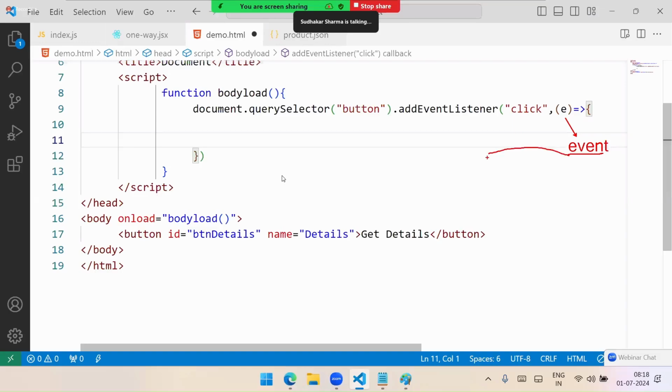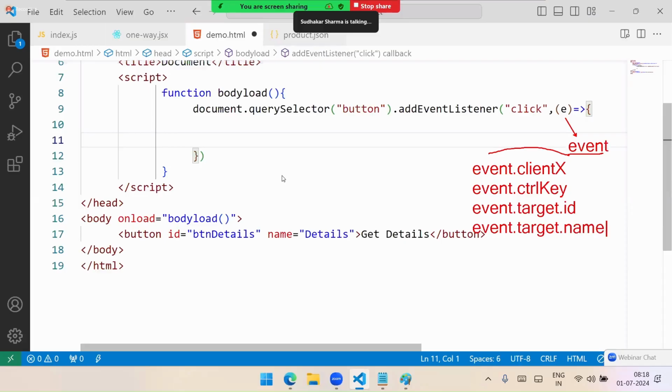That means with event you can access event.clientX, you can access event.control key, and you can access event.target.id, name, value like that. Event.target.name like this. Target is used to get information about the element.